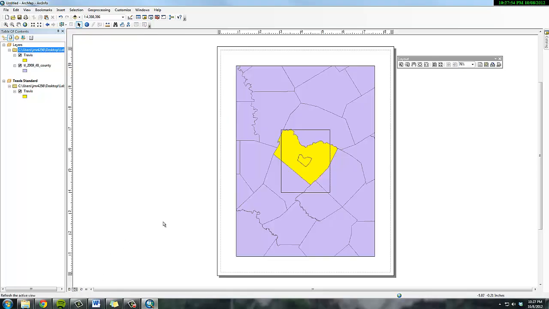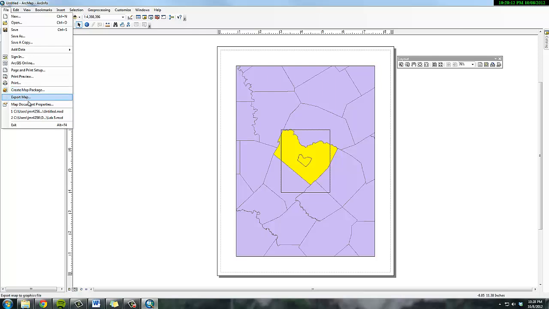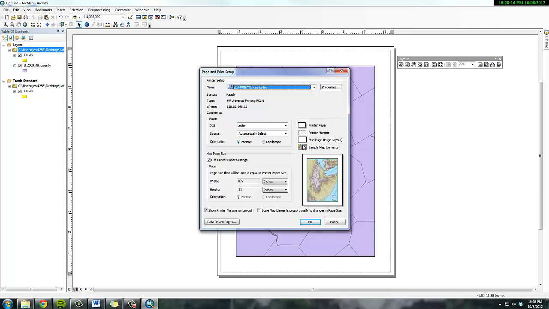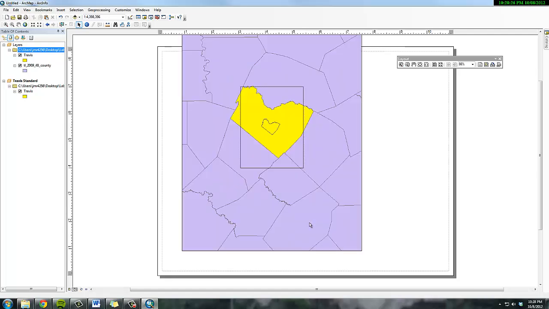Okay, I'm going to go to Layout View, and when we're in Layout View here, we should be able to see these maps, and we're going to start looking at their differences. So you really can't see anything right now. I have some pretty horrible colors, which I'm going to change in a second. But the first thing I want to do right now is go to Page and Print Setup, and I want to turn this into a landscape. So make sure that the size is on letter, and that it is on landscape. And we're going to hit OK.